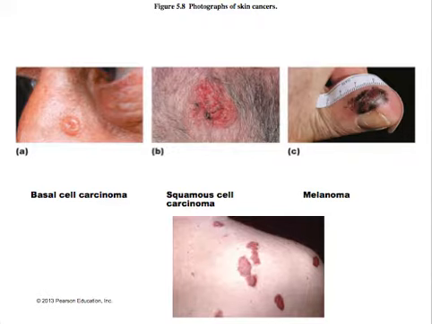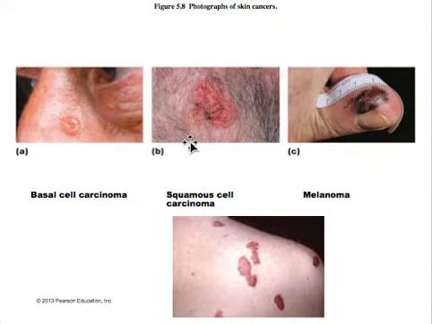The first one that we're going to be looking at here is called basal cell carcinoma. What happens here is that the deepest layer of the epidermis, the stratum basale cells, start to grow downward and actually invade the dermis. This is the least malignant of the cancers and can readily be surgically removed. It has a distinctive look: it's rather shiny and has a beaded edge to it.